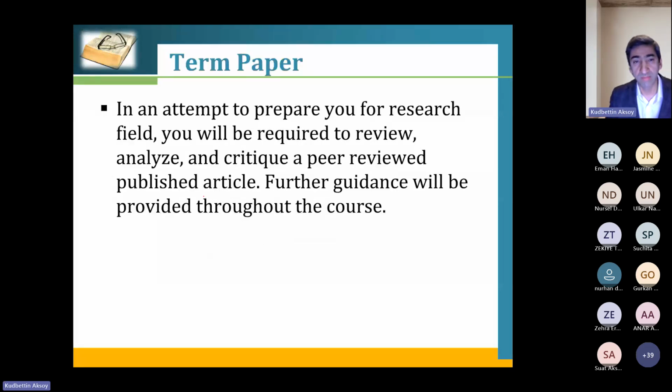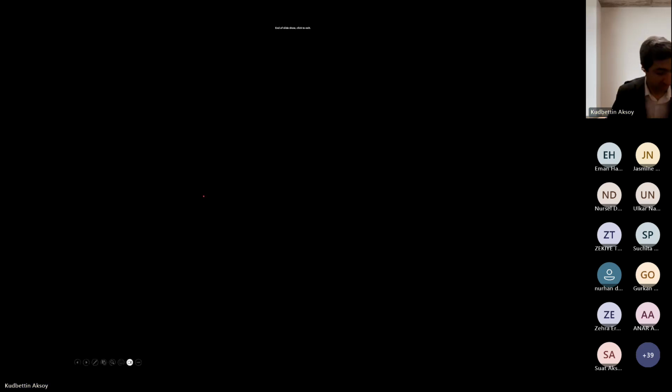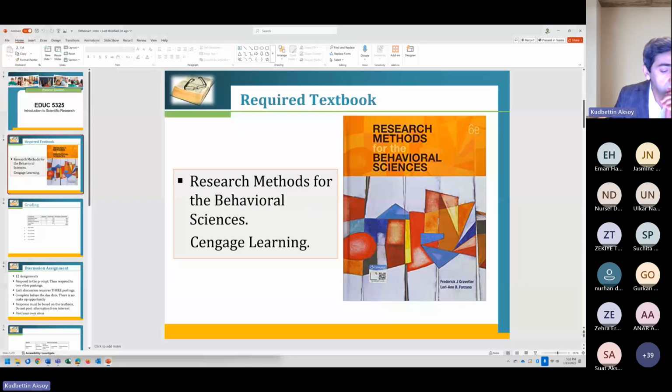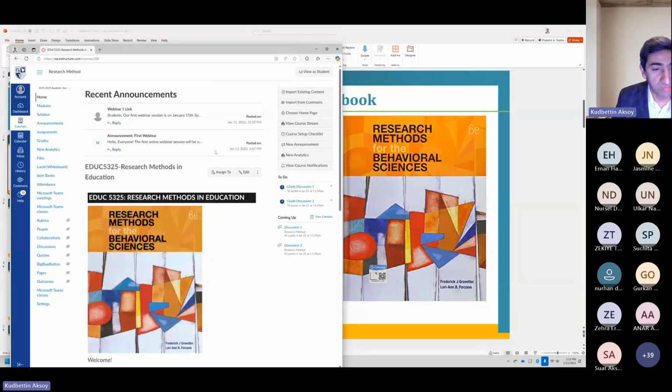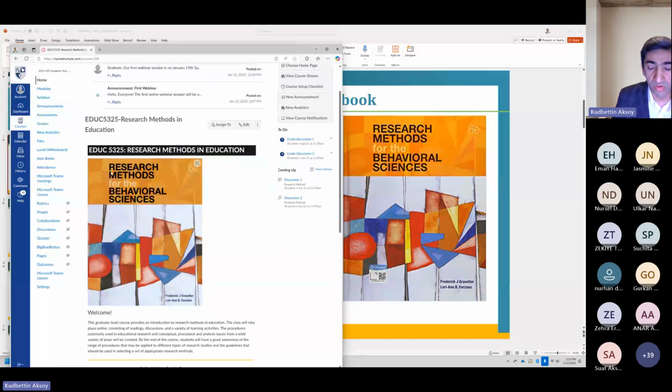And then finally, we'll have a term paper. More on this will make sense toward the end of the semester. Now, the syllabus, obviously, you can download it from the Canvas website. Once you go to Canvas, if you click on the syllabus, you will see the PDF file. Textbook information is there. Everything I explained in more detail is in the syllabus. If you still have any questions, you can always email me. I'll be happy to help you.